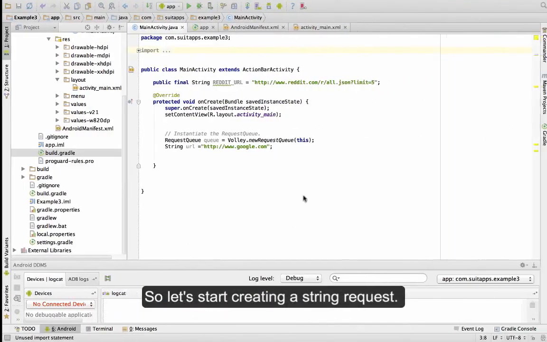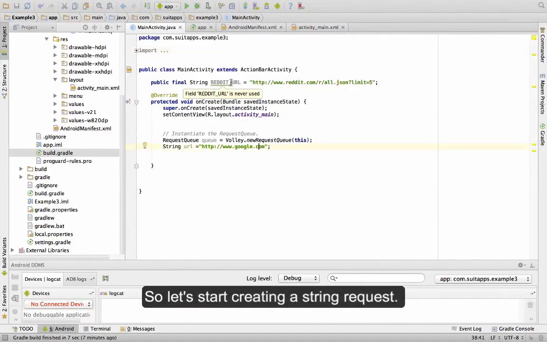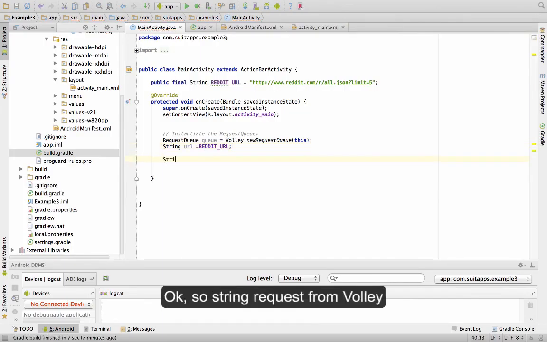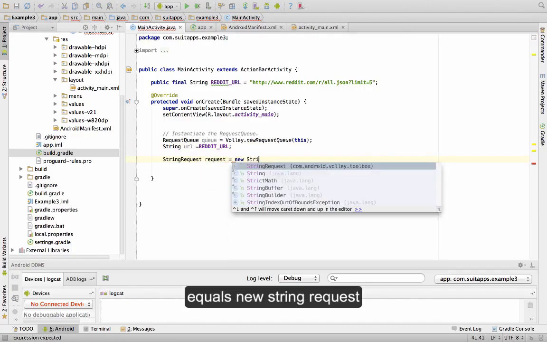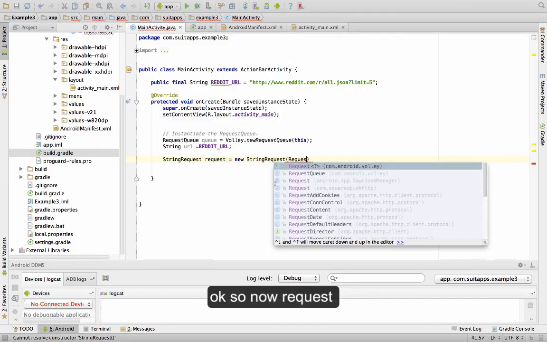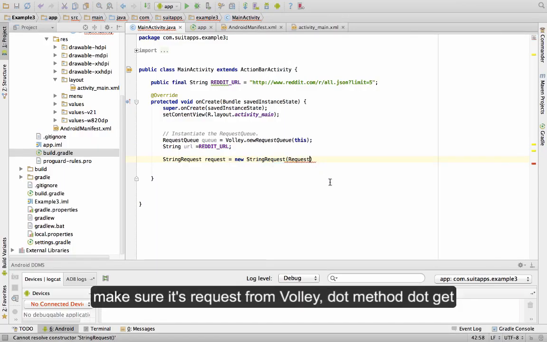So let's start creating a string request. First, I want to have the Reddit URL for my request. Okay, a StringRequest from Volley equals new StringRequest. Okay, so now the request method, make sure it's Request.Method.GET from Volley.